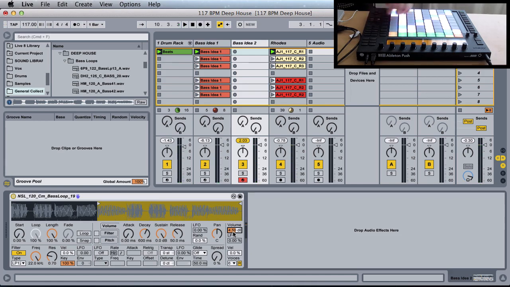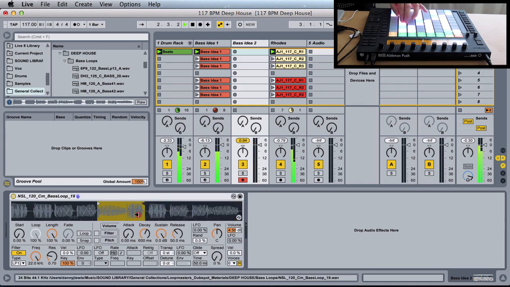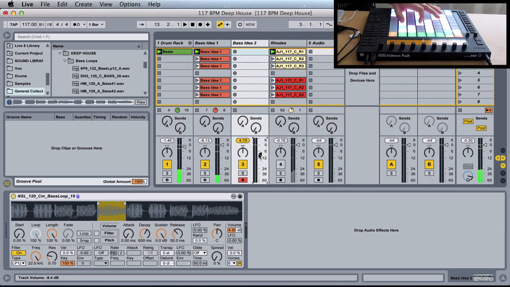Let's take it up an octave. Yeah, maybe something like that.